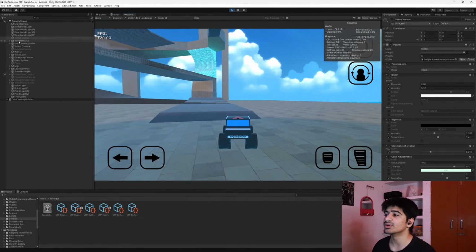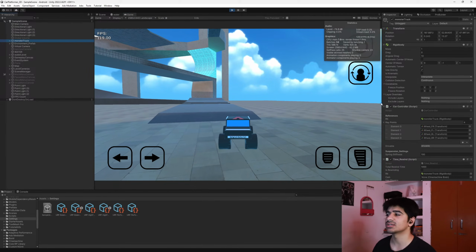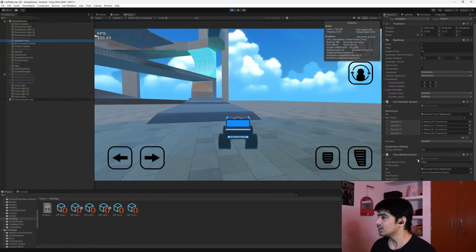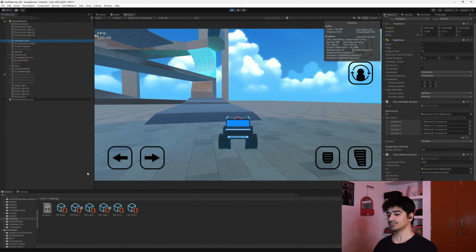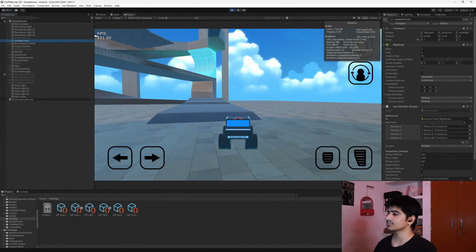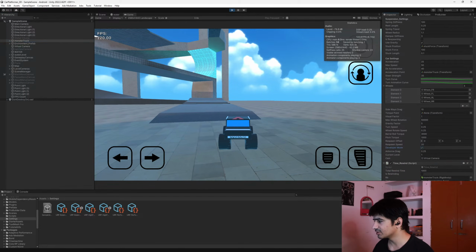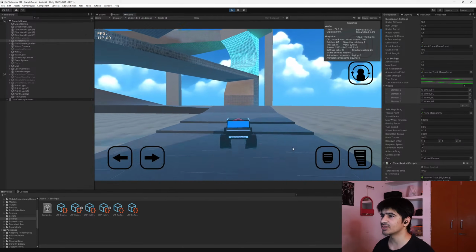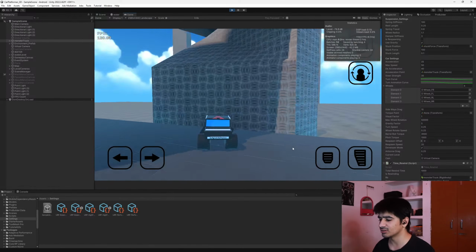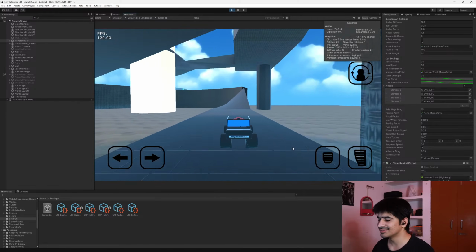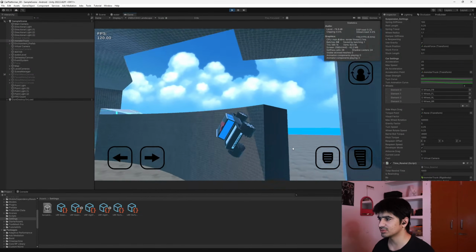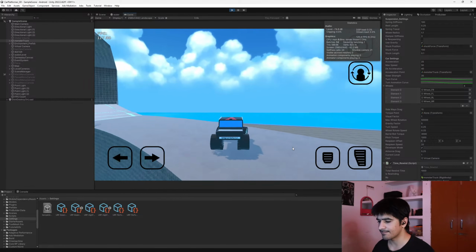Okay, sorry, developer mode. Developer mode. How to disable it? Sorry. Okay, I'm getting 120 FPS in my editor, but in my mobile, I get about 60 FPS. So I think my phone, I don't connect to my phone.